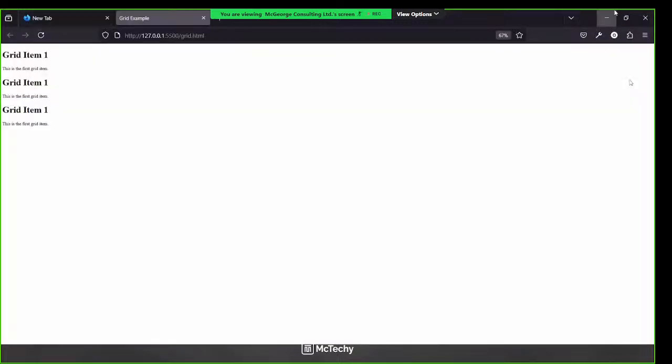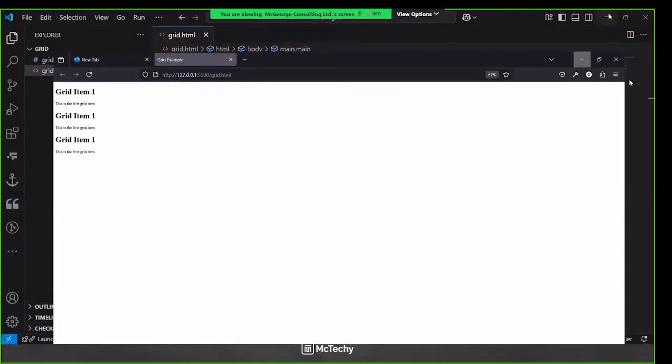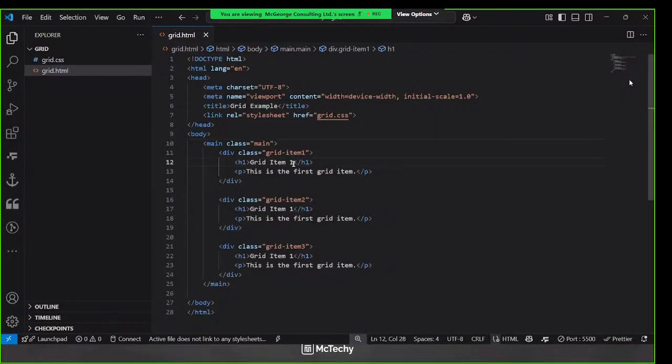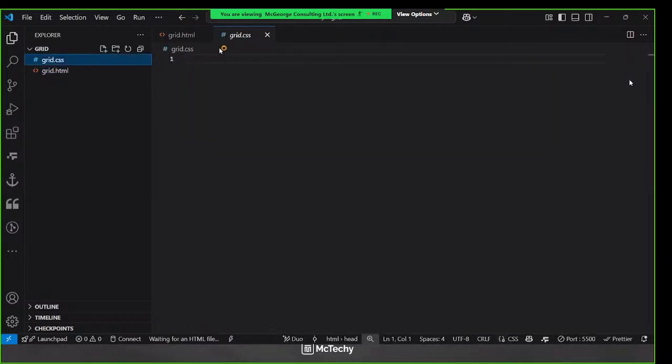Let me just rename this. We have grid item 1, grid item 2, and grid item 3. I'll change this to third, change this to second. Now I'm going to reset the CSS.